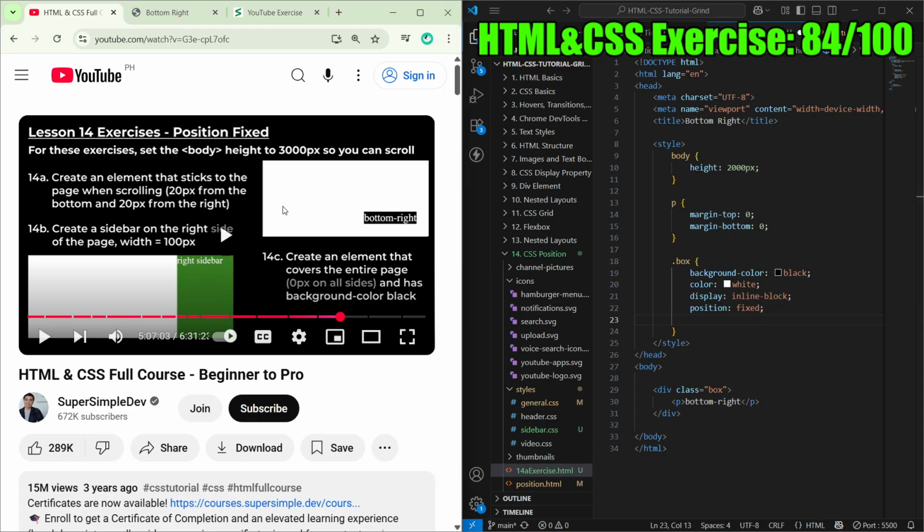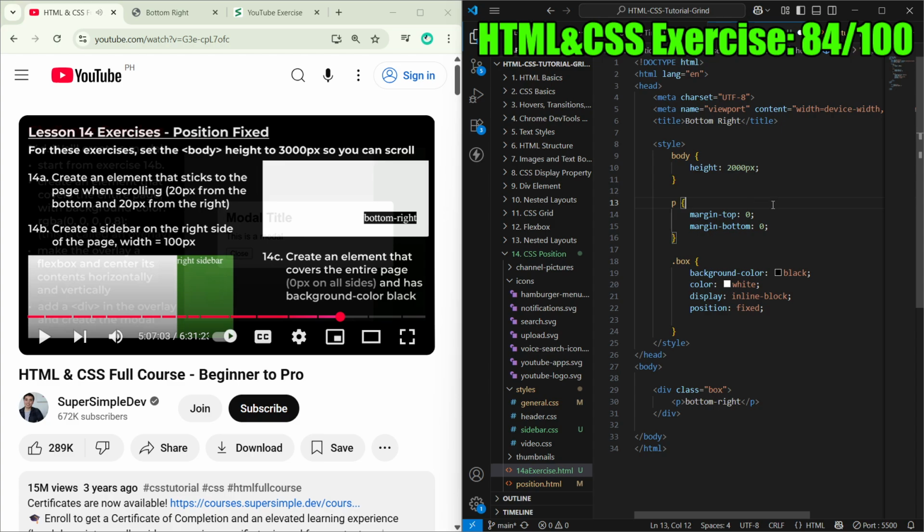Okay, now that I'm here, I want it to be 20 pixels from the bottom and in from the right. Bottom 20 pixels.